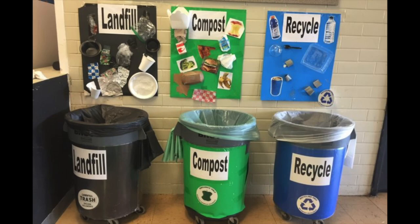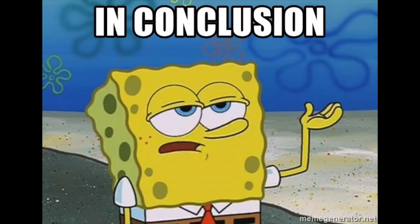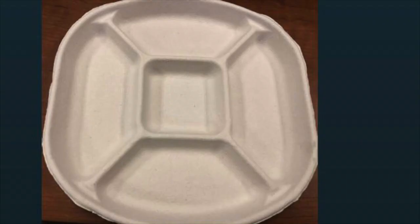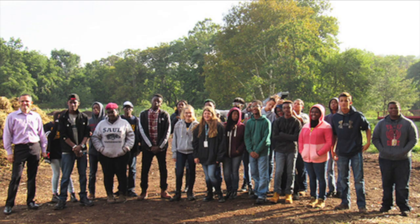But I think students standing at those containers and helping other students understand that it's important to the school and this is how you do it — that will make the difference. In conclusion, these were all great and wonderful people who spoke today. I believe that setting up a system for students to easily transfer the plates from the cafeteria to the compost will be great for our school and other schools that might use the system in the future. With the help of students, staff, the principal, and the school district, we can surely push ourselves to properly dispose of these compostable plates we use here at SAW.